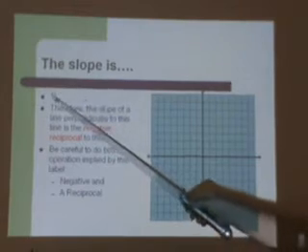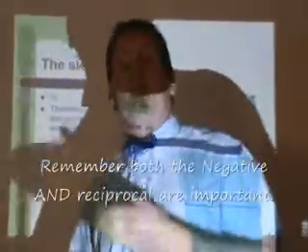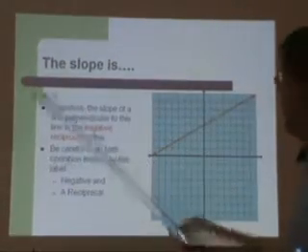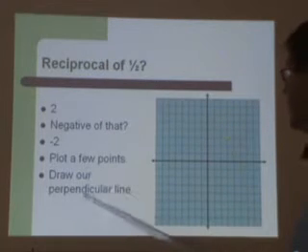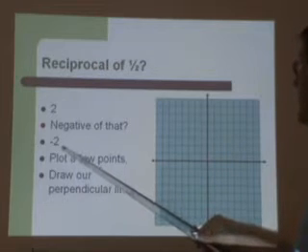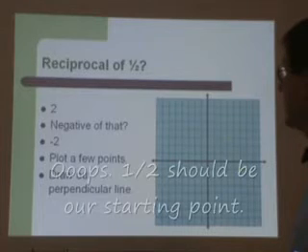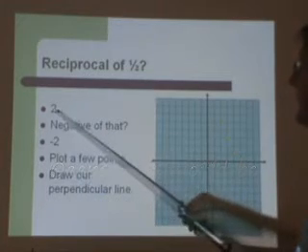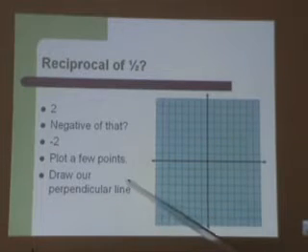Now the slope of the original line is 1/2. The slope of our new line has got to be the negative reciprocal of that if we expect it to be perpendicular. So we take the 1/2, we flip it around to get the reciprocal, we slap a negative sign on it, and what do we get? Negative 1/2, this should be. No, I'm sorry. Negative 2 is proper. We started with 1/2, we flipped that over, that got us 2, and then we took the negative of that, which gives us negative 2 as the new slope.